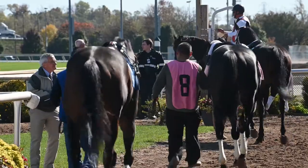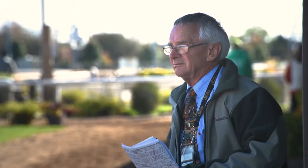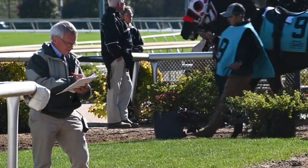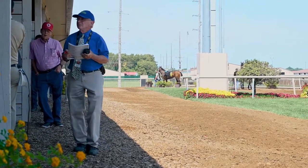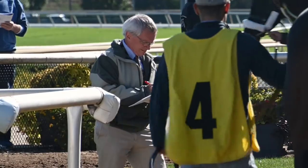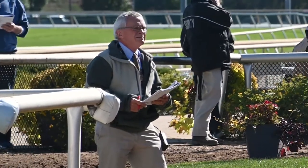In the afternoon, he makes sure the horses are in the paddock in a timely fashion. He has the responsibility that all the horses are saddled correctly and safely, and he makes sure they're carrying the equipment they're assigned. The only equipment really tracked universally in North America right now are blinkers. Some tracks screen, some track goggles, some track shields, and some track bar shoes, but generally the only thing you'll find universal is blinkers.